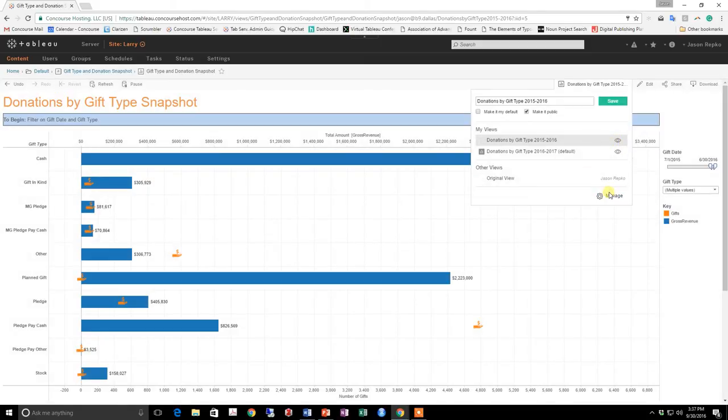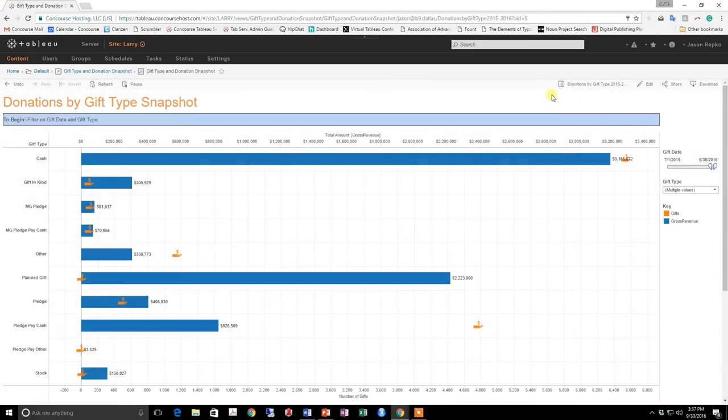A custom view is always displayed with the latest saved changes. A custom view does not change the original, but it is related to it. If the original view is updated or republished, the custom view is also updated. If the original view is deleted from the server, the custom view is also deleted.